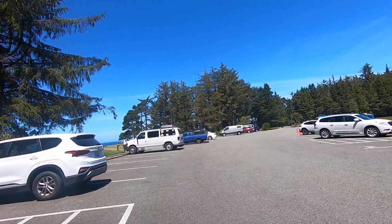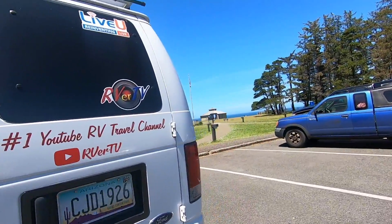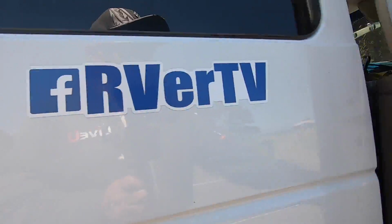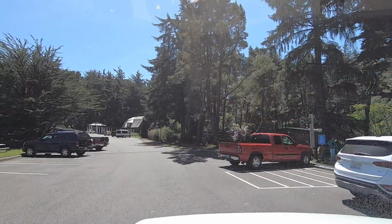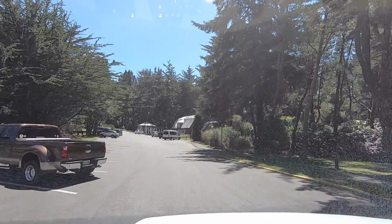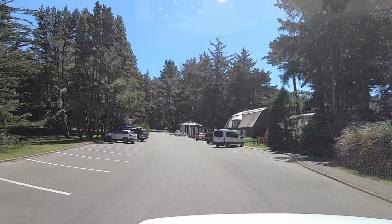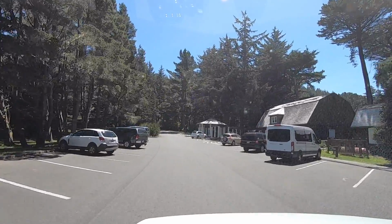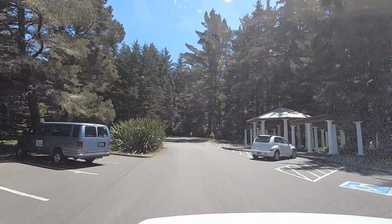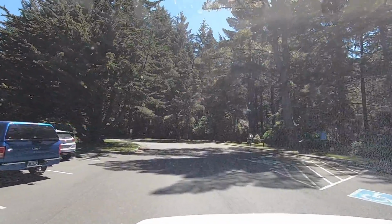Hey, there's the old van. Yay. Alrighty, well, I'm going to go back to that Sunset Bay campground, get my site for the night. Then tomorrow we're heading north again. I still really got to check on that weather. They're talking for quite a bit of rain coming in. And on the coast, I bet they're right. I bet it'll get it.